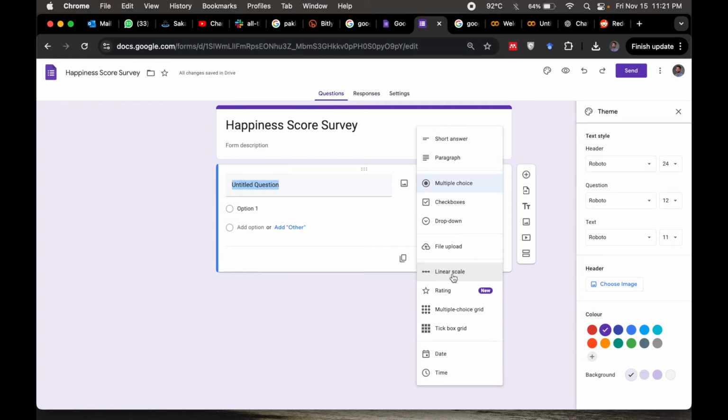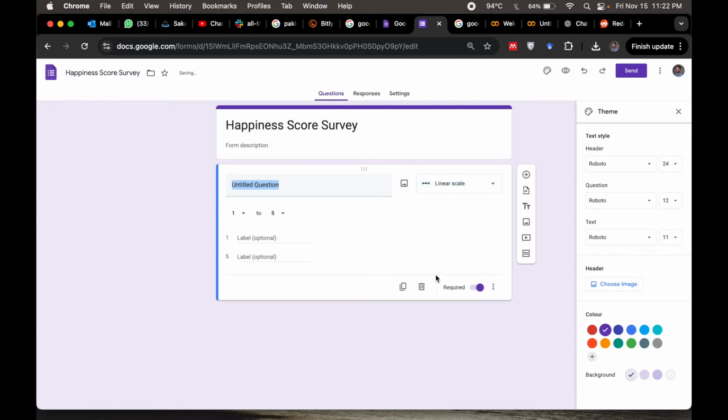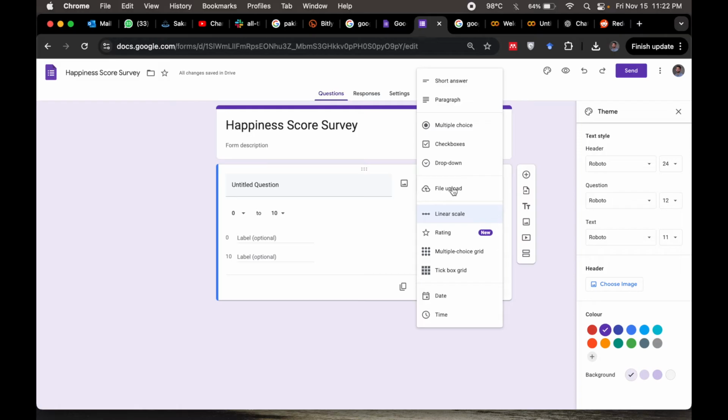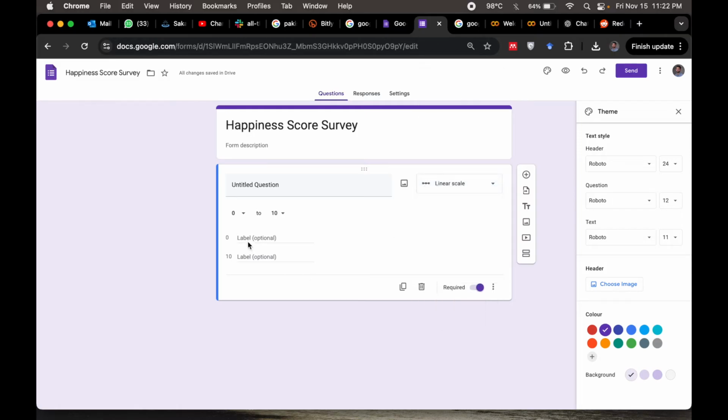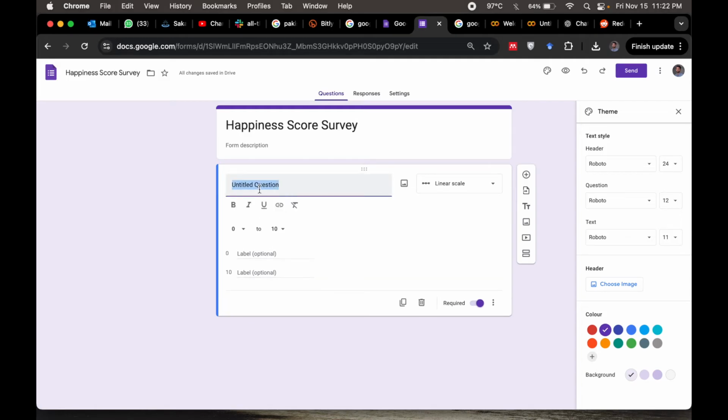One of the things that I can see right here is a linear scale, and that is something I am keen on choosing because I can then choose from 0 to 10, right? And I could tell them 0 means what and 10 means what, right? And this is an important one because what is 0, and what is my question? Obviously, a lot of this depends on that. And let's go ahead and frame that question.